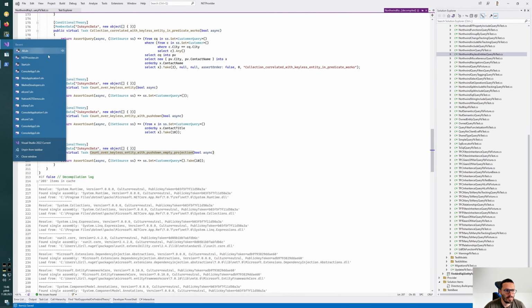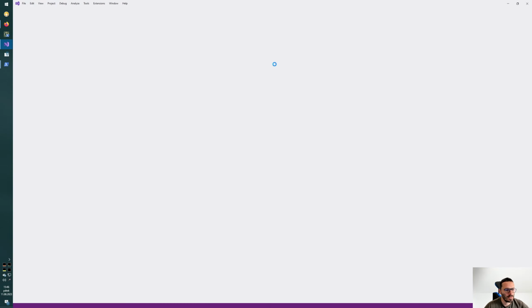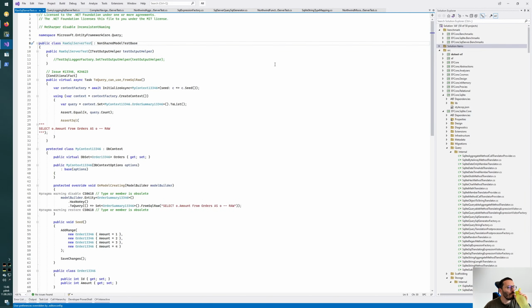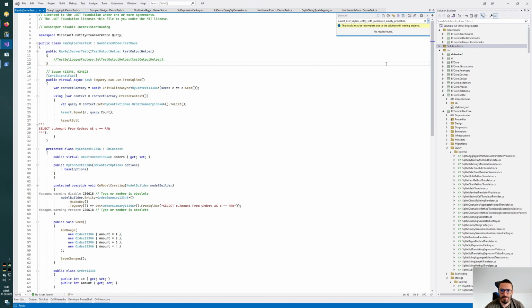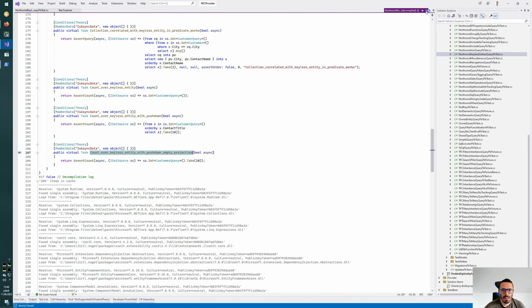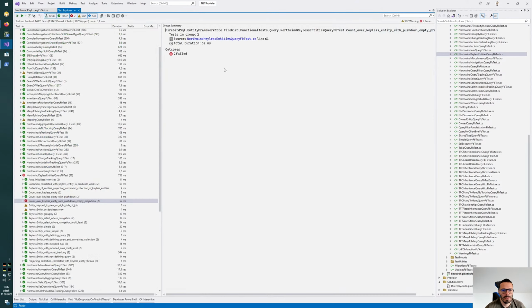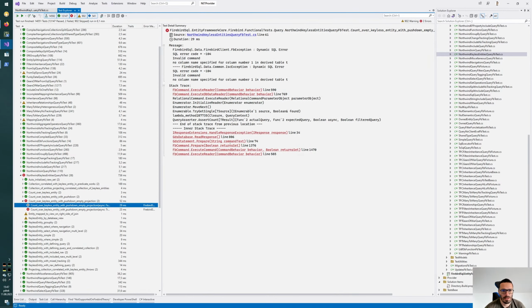Interesting. Let me check how the test actually looks like in other places. Just doing count, take 10. Because it's basically the same stuff as here, only it doesn't have the order by. And what is the failure actually saying? That was maybe the first thing I should have checked.